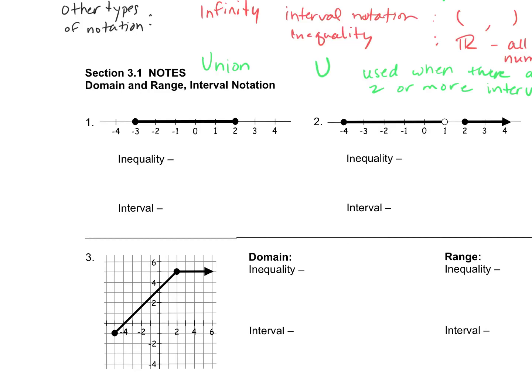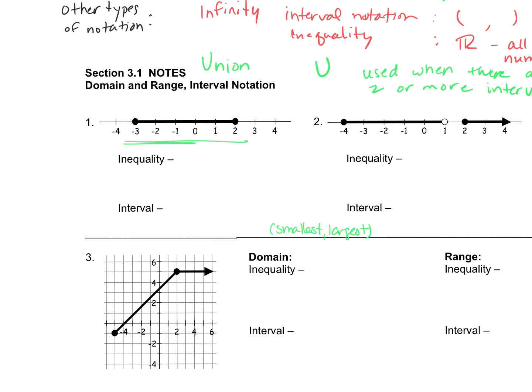All right, example number 1. I'm used to writing things as interval notation first. I just like how it makes it easier for me to write the inequality. You can do either one, but that's how I'll be showing in this video. So the first thing I'm going to do is look at my graph. Since it's going in this direction, this is all x values for us. It's just a straight number line. We're going to use x as our variable, and we just look left to right. So always go smallest to largest. We always want to go smallest to the largest, no matter how we write it, when we write our intervals.